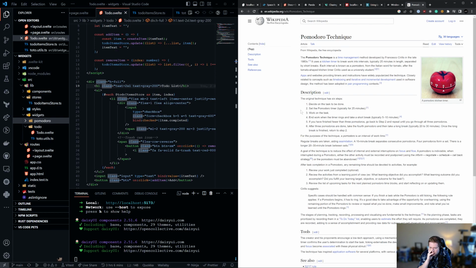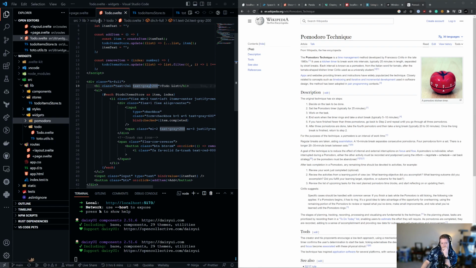After 3 Pomodoros, do a 4th Pomodoro and take a long break. There's a lot of pieces here that are going to be interesting.